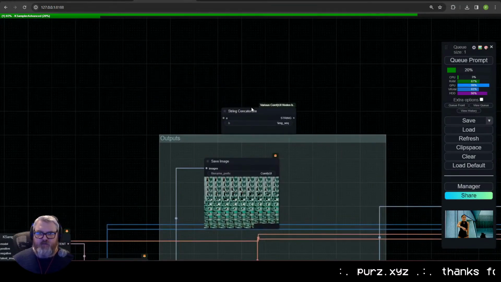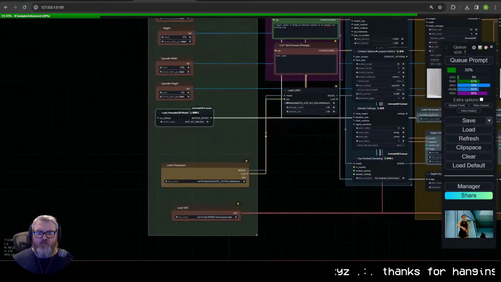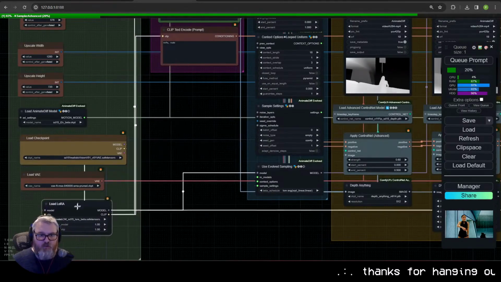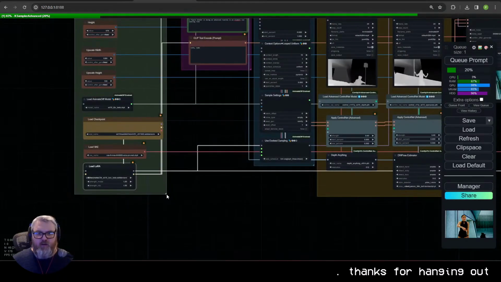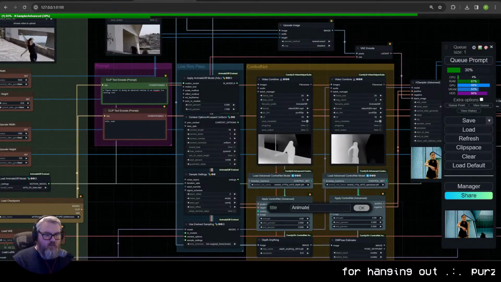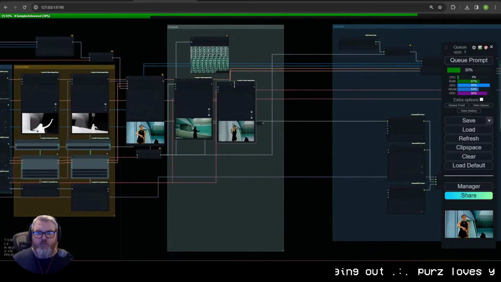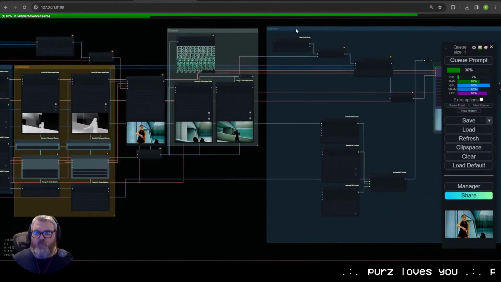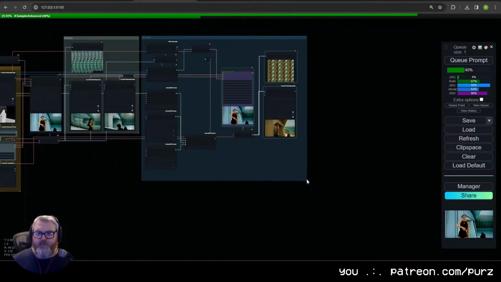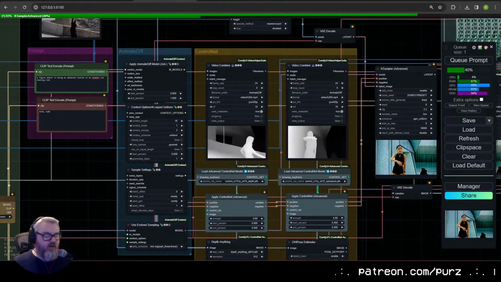You don't need these. That was just for illustration. Diff loader, checkpoint loader, VAE loader. You can actually probably pop this LoRA loader down here too. There we go. That helps my brain a little bit. Inputs. Let's put everything a little closer together so you can see it when I'm zooming around here.